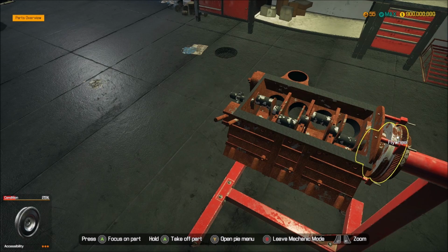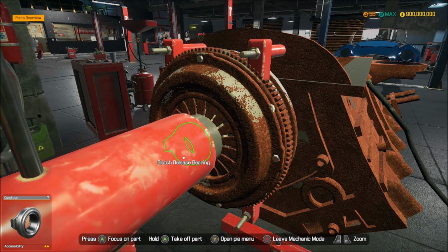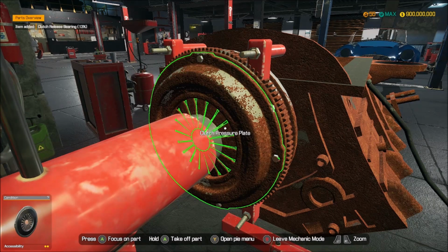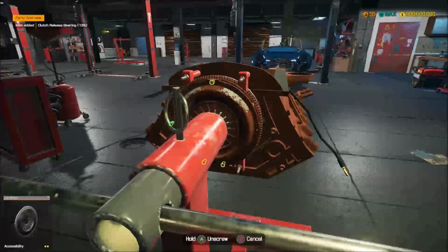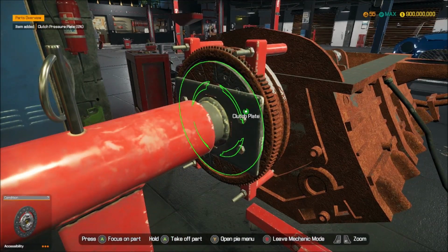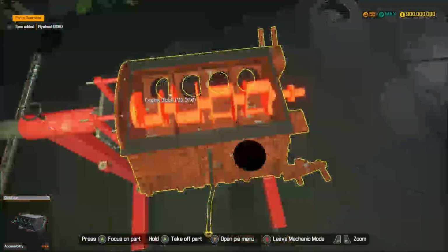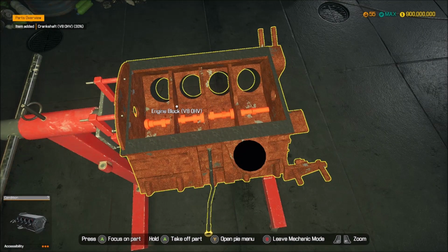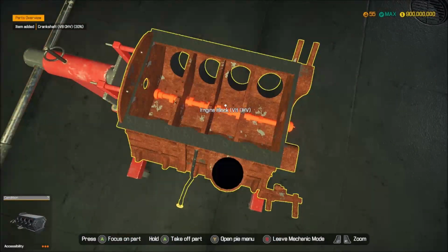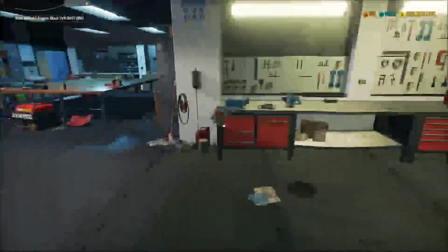Flywheel and whatnot on the other side. Clutch release bearing, you can't see because of the engine stand, but it is there. Get that crankshaft out, and then can we take that out? Yes, we can. Usually with an engine block. There we'll have it. Let's get repairing. We'll delete all the older parts that didn't make the cut.